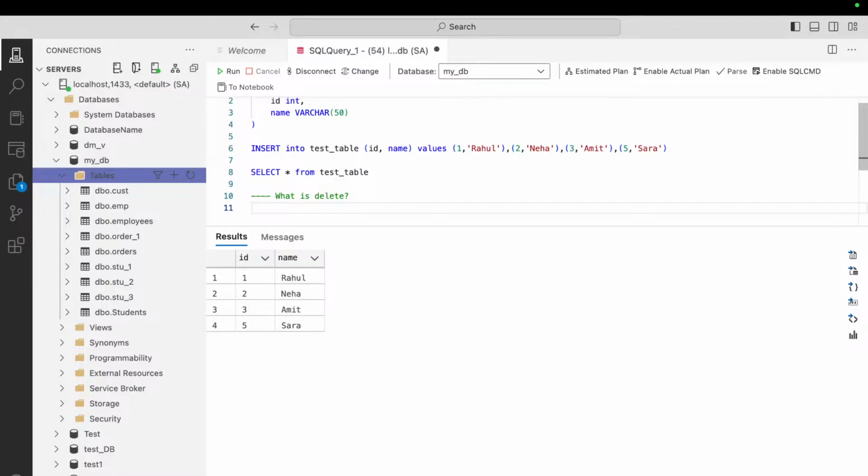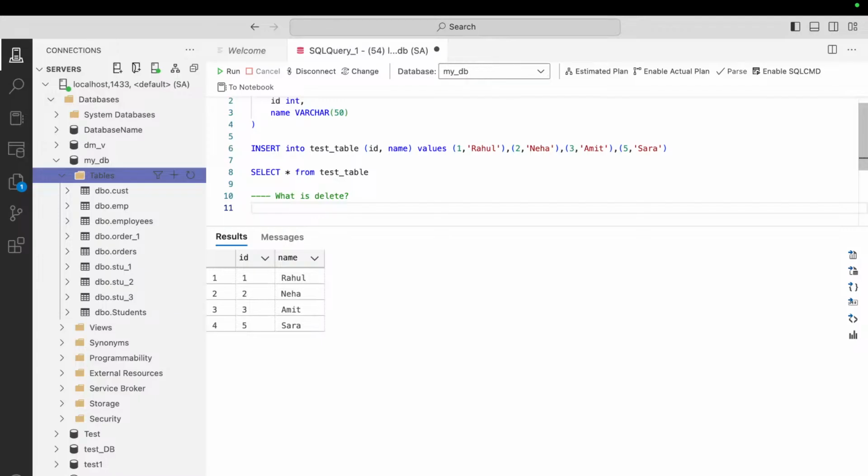So delete is useful when we want to delete some data from the table. It does not remove the table structure, like the columns and the constraints. It only removes the data, with some condition. We have seen in our previous session how to use delete, but here I am also going to revise this topic so that everything is clear to you guys.